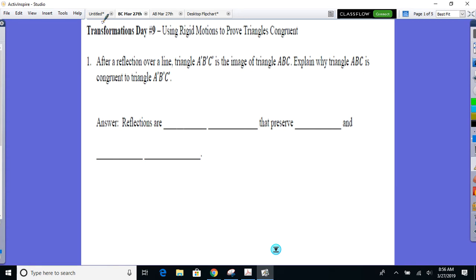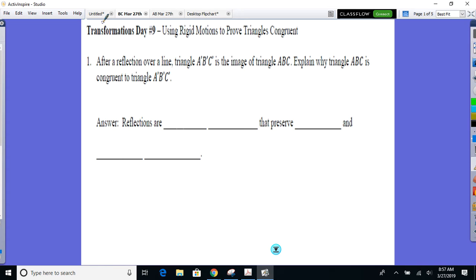I don't want to bring this up and lower the sadness level in here, but these are kind of proofs we're going to do today. I want you to know every problem why the triangles are congruent. And what you're going to have to do is, hey, this triangle has been translated. So what do you know about two triangles that have been translated? Are they different shapes or sizes? No, so they're still congruent.